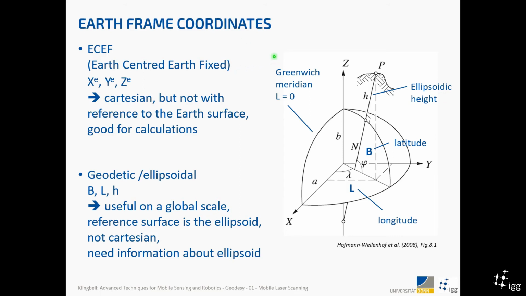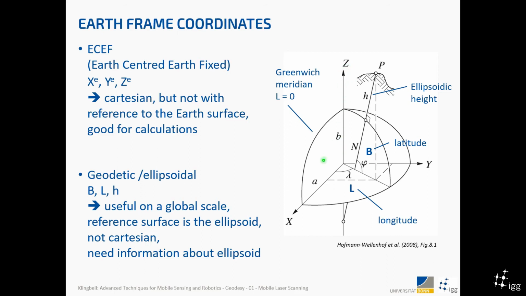Again, all of this has been shown in various lectures in the last semesters. But anyway, it's probably a good idea to remind you of some of those things. So this Earth frame, as you've seen before in this georeferencing equation, is x, y, z coordinates, right? It's called Earth-centered, Earth-fixed. So it's this system which is fixed to the Earth.